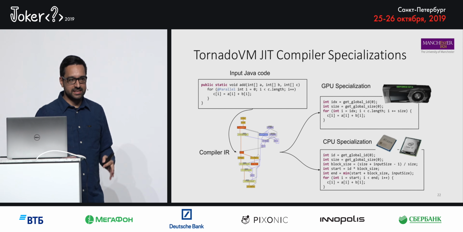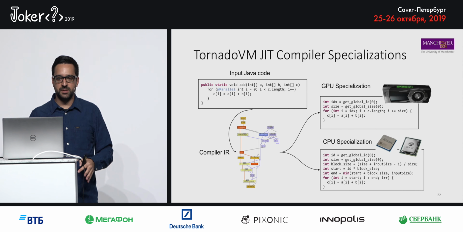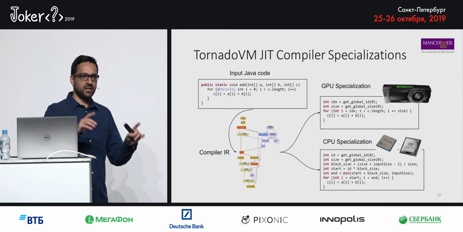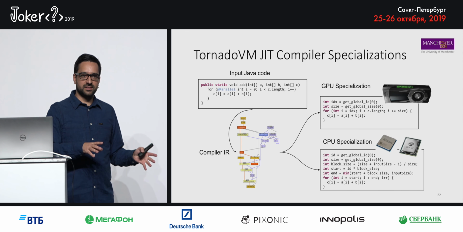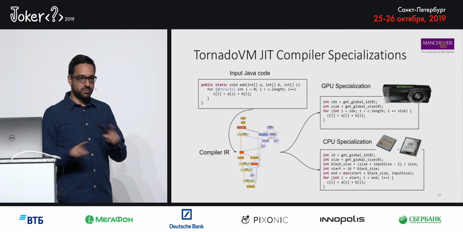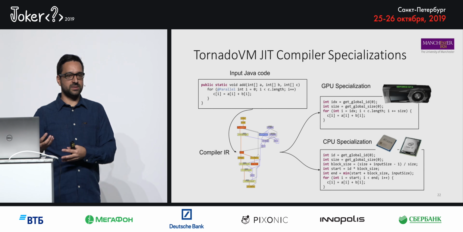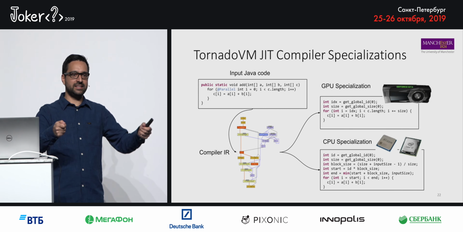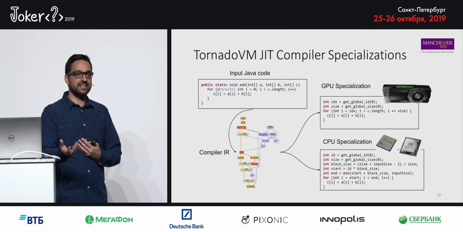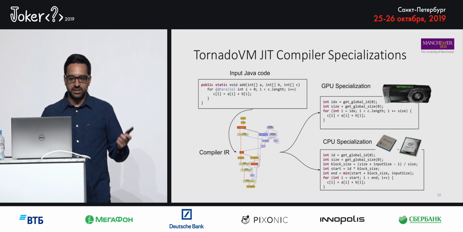One of the key things we do, actually one of the things that keeps us busy most of our time, is compiler specialization. Why? OpenCL is a standard. Code is portable. Performance is not portable at all. Which means that if we want to maximize performance, we have to specialize the code depending on the architecture. The code we generate for GPU is different than the code we generate for the FPGA or the CPU. And I show you here an example.